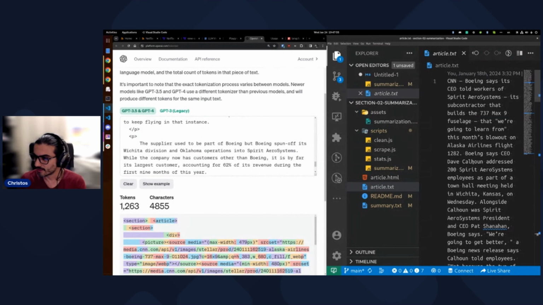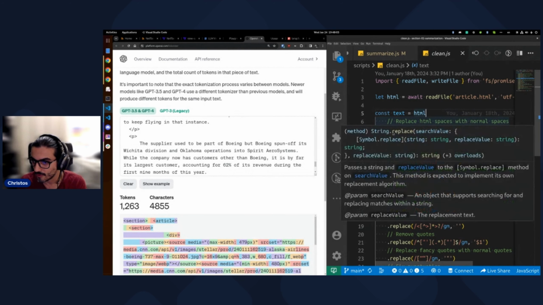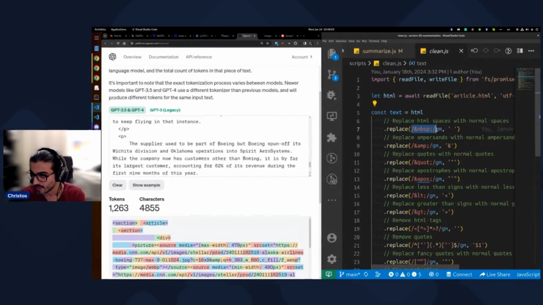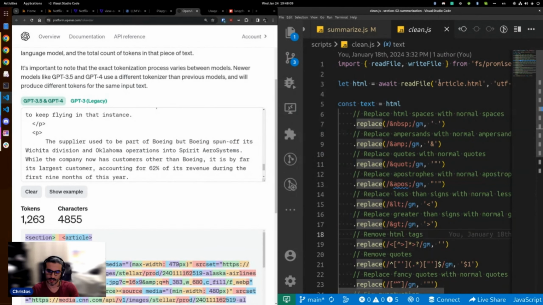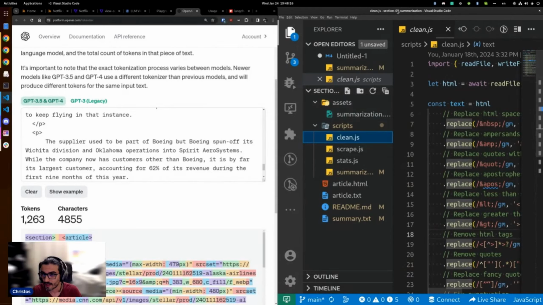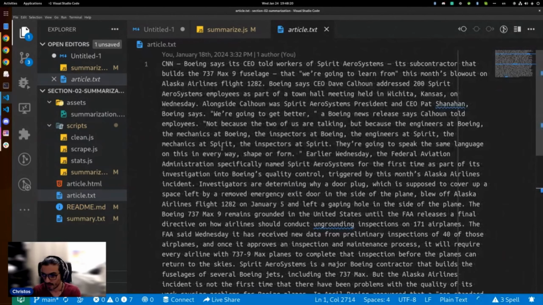To do that, we don't need something very sophisticated, just a simple function using regex. It's fine. It can remove HTML tags and produce simple text like this one that I have used in our example.